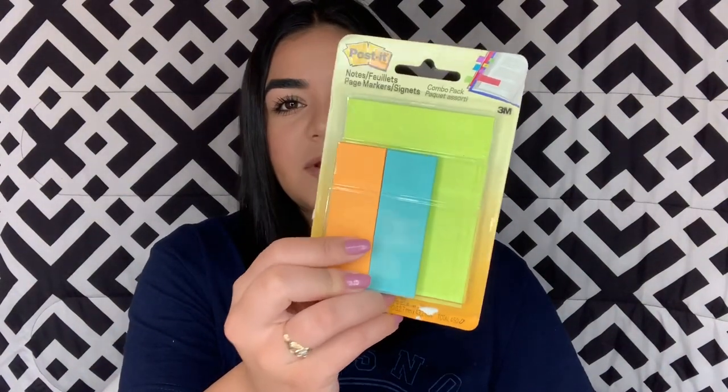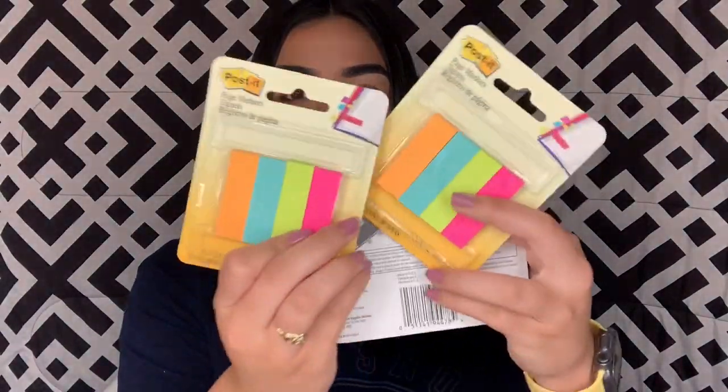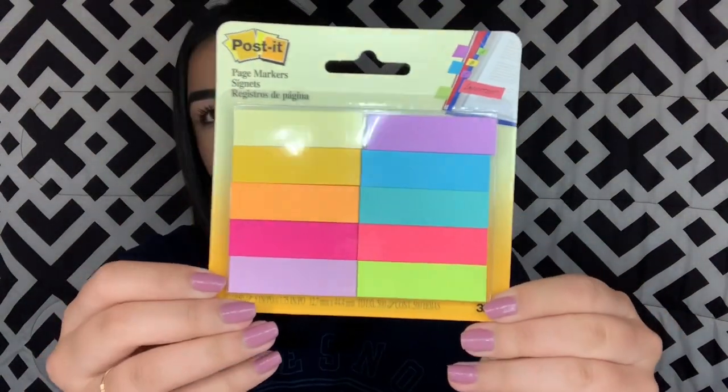If you read textbooks, you're gonna need post-its to mark down pages, especially if you're reading a book in class. You need to mark pages and key terms that might be on a test. I had a bunch of smaller page markers from last year but used them, so I re-bought neon page markers and found a variety pack on Amazon. Next you're gonna need index cards — I like the blank ones because the lines can be annoying and on blank ones you can design your study layout however you want.